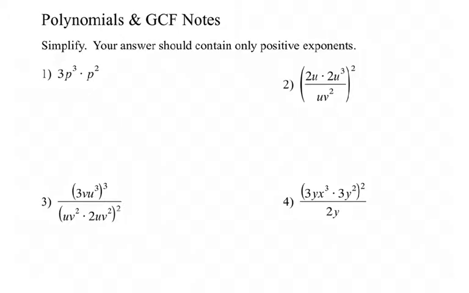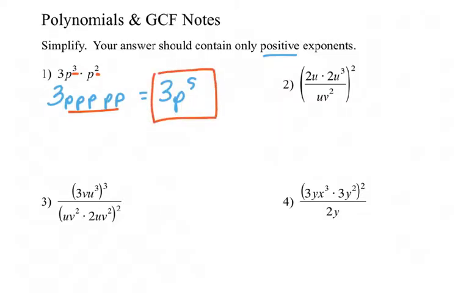And we're told that our answer should only have positive exponents. So you just make sure you have no negative exponents in your answer. Just to explain how to do this, I'm going to write it out the long way, expand it. So this is going to be 3p to the fifth. As you noticed from the first lesson in this unit, when you have exponents like this, you can just add them. This is the reason why it works, because when you expand it, that's how many p's you've got. So 3p to the fifth.